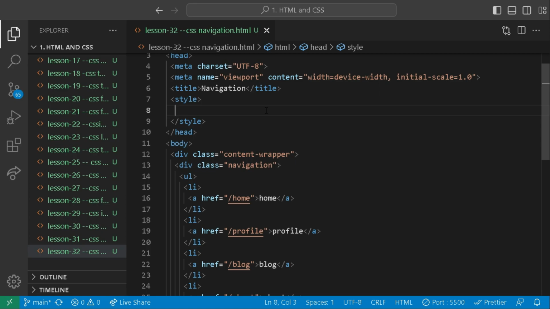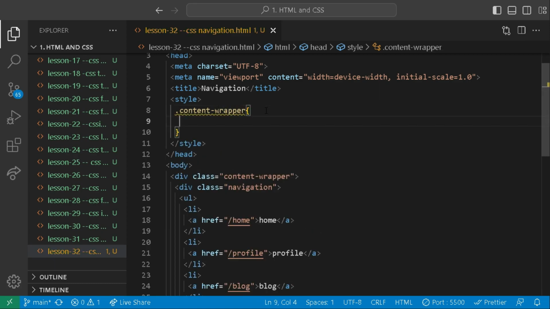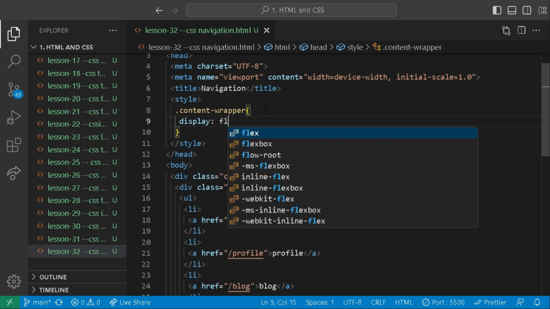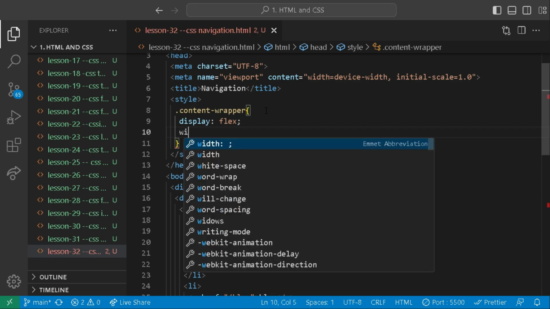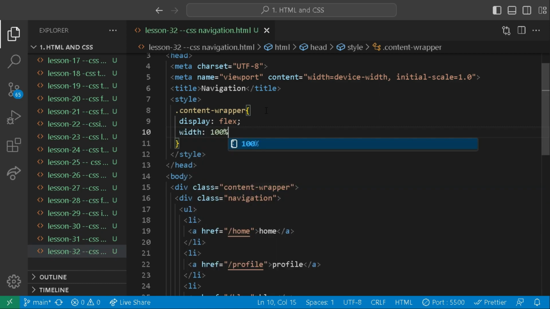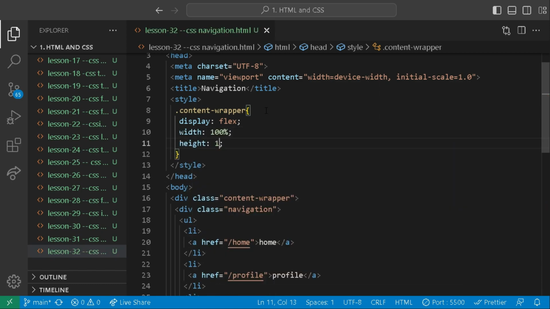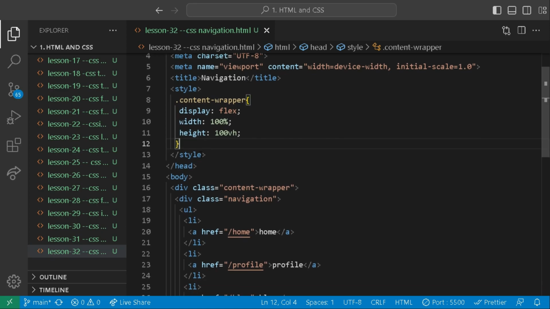So first let us style this content wrapper. And let us give it display flex and give it the width of 100% and height of 100 view height, because we want it not to get scrollable.